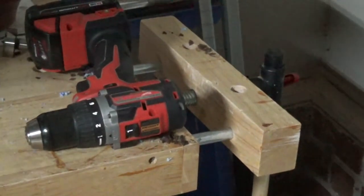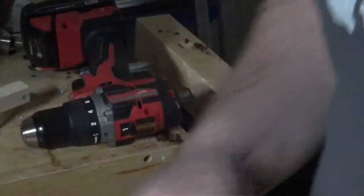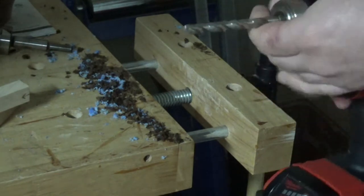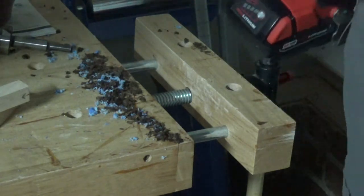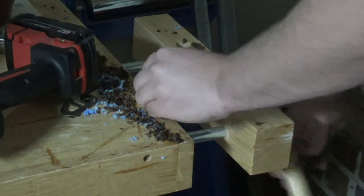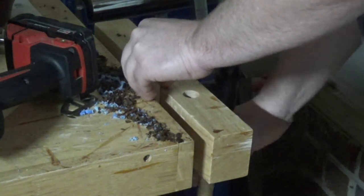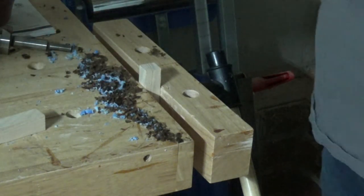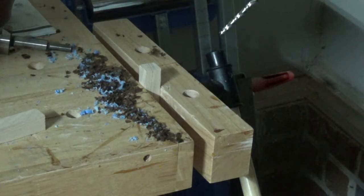All right, so the first thing I need is to put the 7mm drill on. Let me make sure that drill's aligned up. And it's on the forward position, okay. All right, now, what's important is that every once in a while you pull the drill back to get those chips out of there. You have to keep the hole clean the entire way. Otherwise, your blank is going to shatter and you're going to have to start all over again.